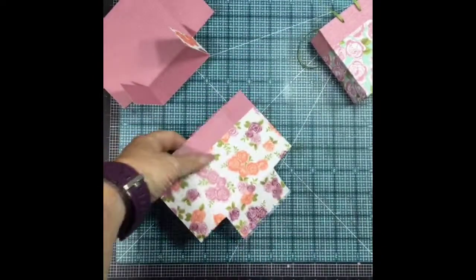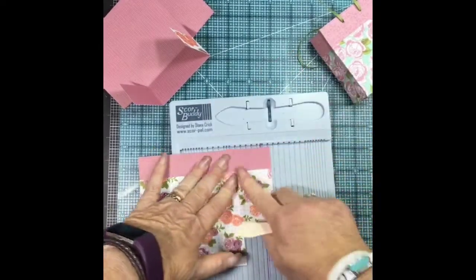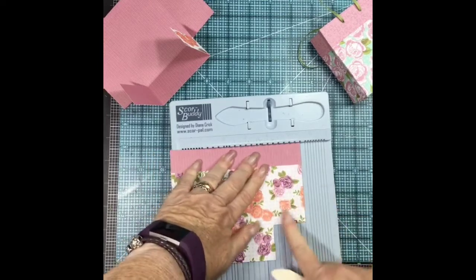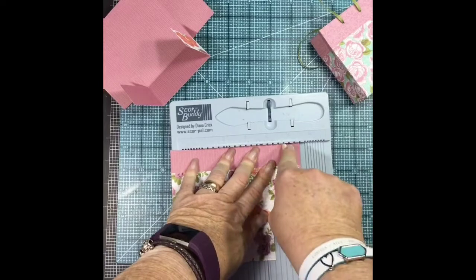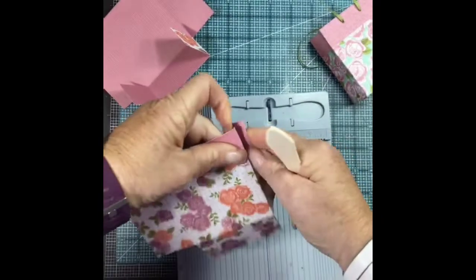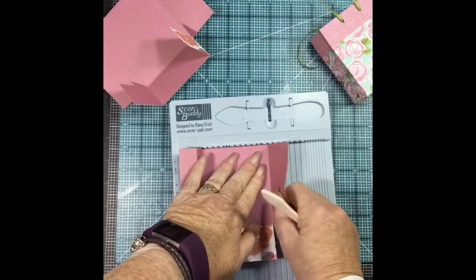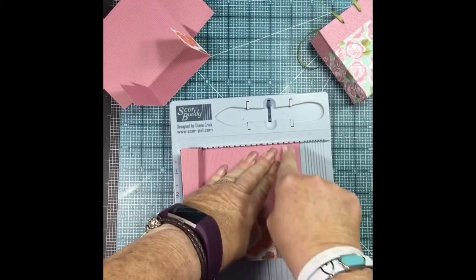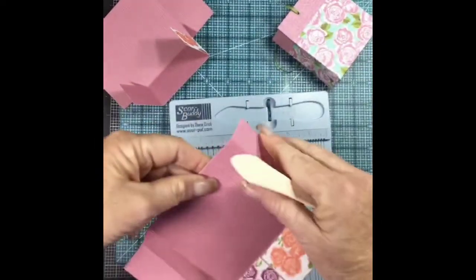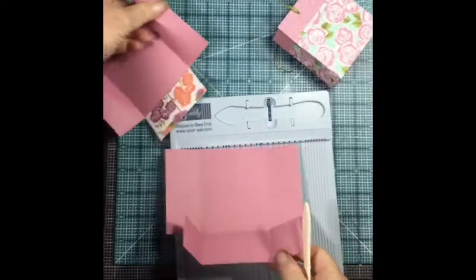Now, we're going to score one more time, but I wanted to seal these sides down first. We want to score this section right in the middle. So if I lay this on 4, we're going to score this at 3/4, and we're just going to go about halfway down. Okay, and that's going to be the little gusset of this bag. So just halfway down. All right, and I'm going to do this one at 3/4, and that's just going to be that little gusset right there. All right. So you don't want to do it all the way down. You just want to do it on the top. All right, let me do that to this other one.